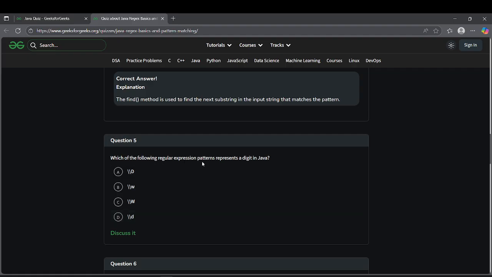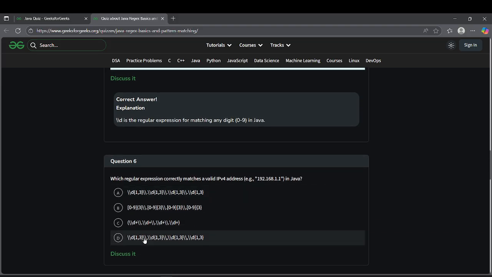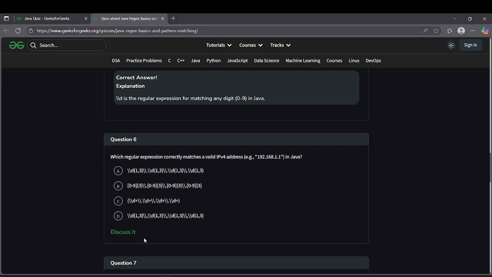Which of the following regular expression patterns represents a digit in Java? Question 6. Which regular expression correctly matches a valid IPv4 address?